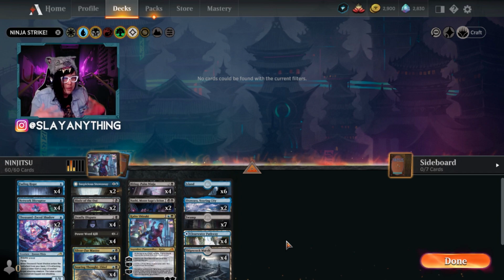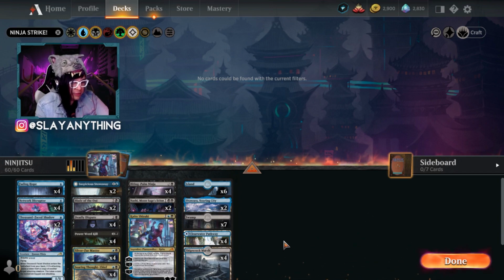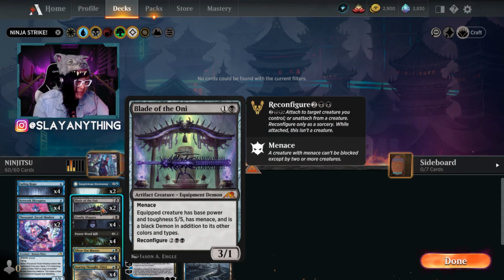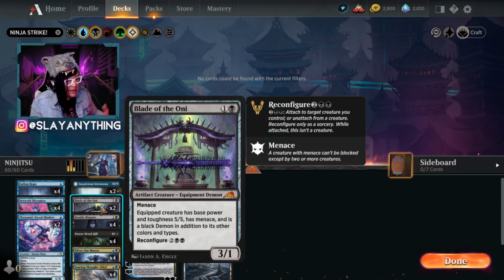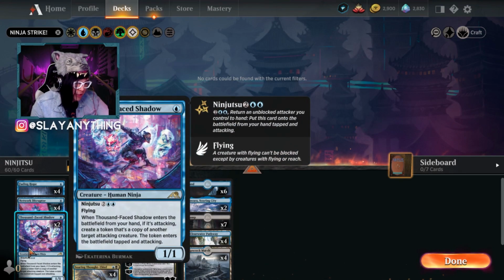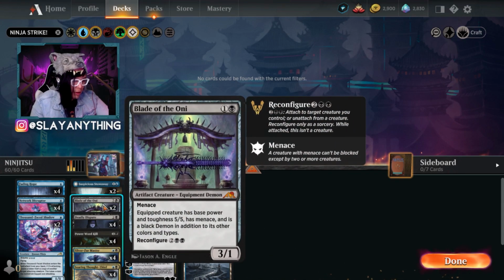But other than that, I didn't want to just jam this deck full of crappy ninjutsu cards. I really wanted them to have some kind of value in here, whether it was Biting Palm Ninja or Nashi. I like the addition of Blade of the Oni in here just because we have so many unblockable creatures, but we didn't end up using it in any of those matches, so I think this is something you can either just get rid of fully and maybe commit more Suspicious Stowaways or Thousand-Faced Shadows, or you can just go even more all in, add 2 more, and make it a priority to turn one of your unblockable creatures into a 5/5 demon. Either way, it's super cool.